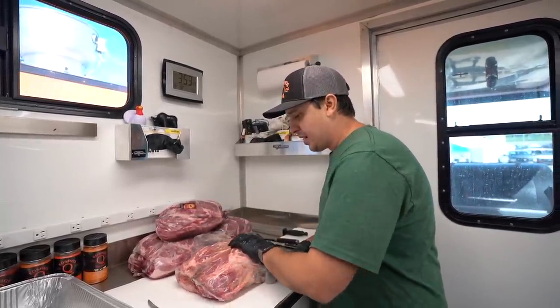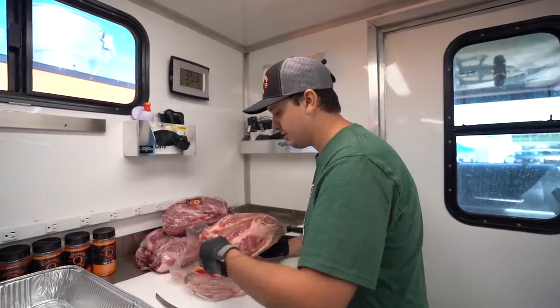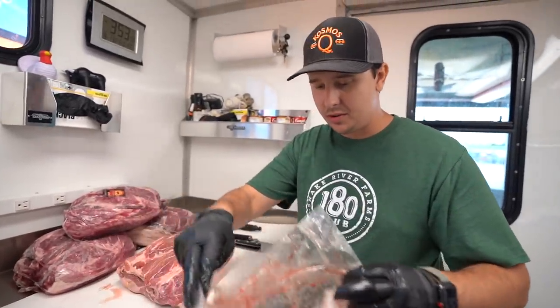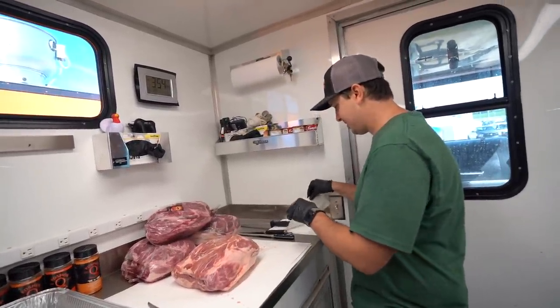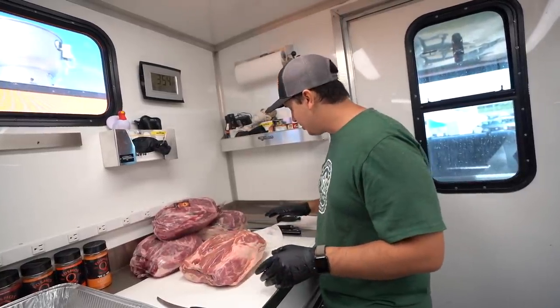So when I crack the cryo, I like to just make sure it smells okay. You don't want any sort of funky smell coming off of it. Bad pork is funky, you'll know. It's pretty bad. So I'm gonna use a few knives here.